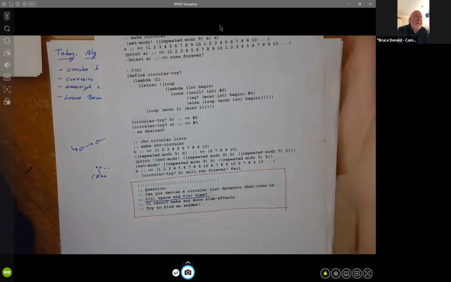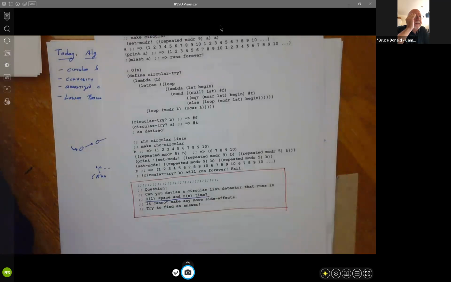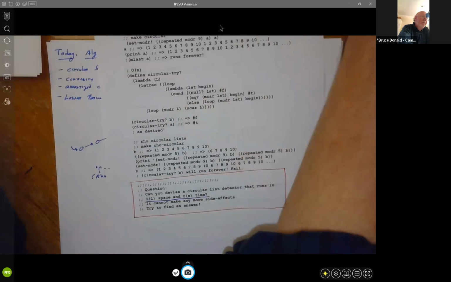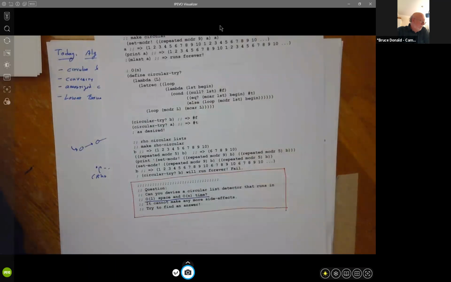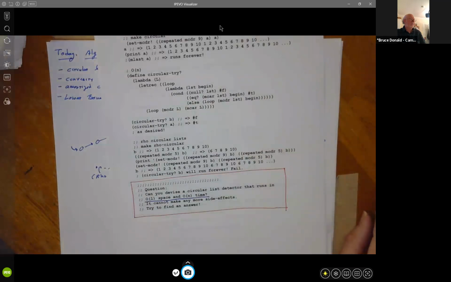All right, a question from Cynthia. Cynthia asked, can you keep track of the visited addresses? This is a clever idea, but it requires more space. You can keep track of a constant number, but you can't keep track of them all. Even if you only had 1 bit or a small number of bits for each, that would still be a linear amount of space to keep track of them all. So I want to say that's not what we want. Also, I don't want a solution that has side effects. I don't want to mark things.